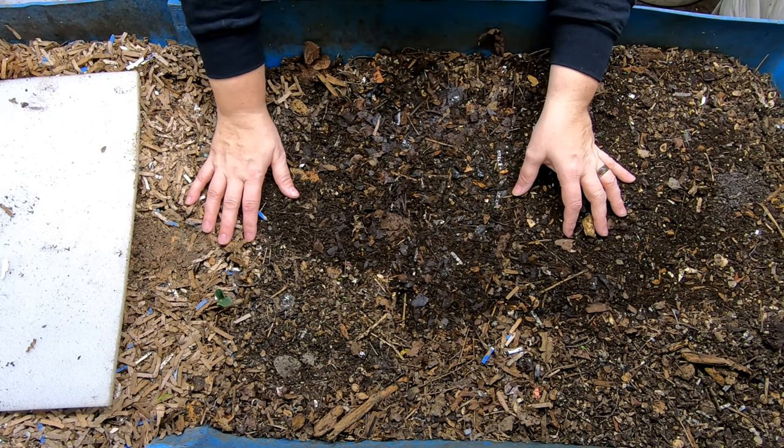All right, so we're going to take a look at him, evaluate him, see if he needs any food. Can we get a harvest out of him? Let's find out. Let me go put you up and we'll take a look at Blue. Okay, here we are back at the bin.